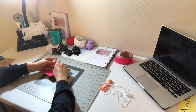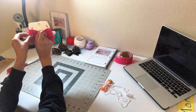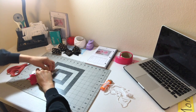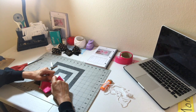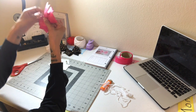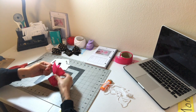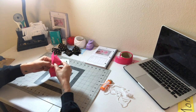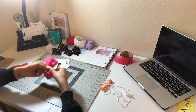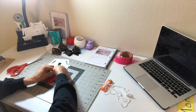Tighten, tighten. And when you feel like you're at a good point, you can take these off. What I do now is I slide the ribbon off of the little arms here. Okay, and now I tighten a little bit more. I kind of grab it in the middle now, and I take the template out. Yeah, this ribbon's really stiff. It'll hold its shape well, but as far as creasing, sometimes it's harder to do. All right, now you just tighten it and then tie it off in the back.